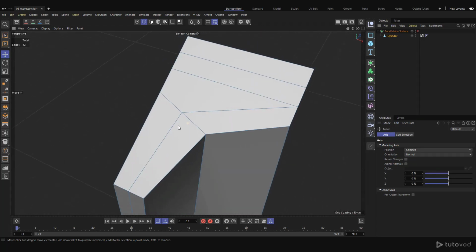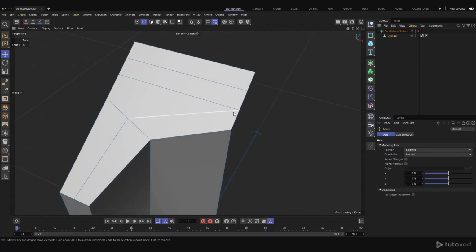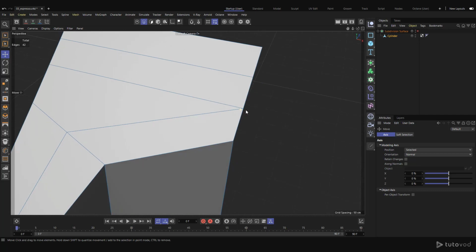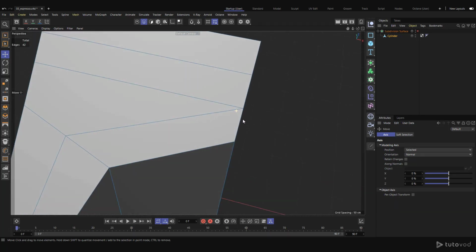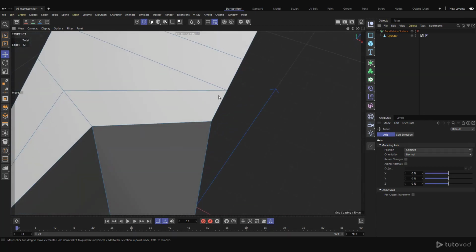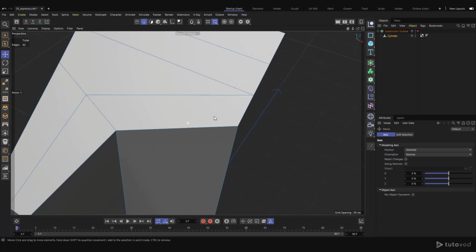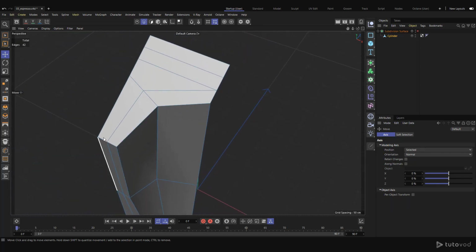And now I don't want to have more than 4 subdivisions on this point, because I don't want to get some tension here, I need something very smooth around this line.